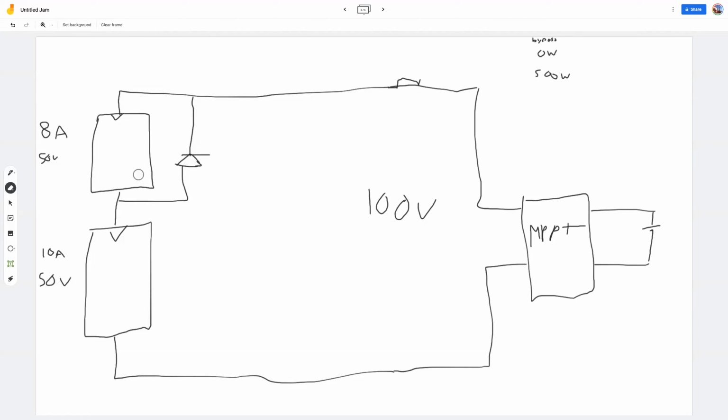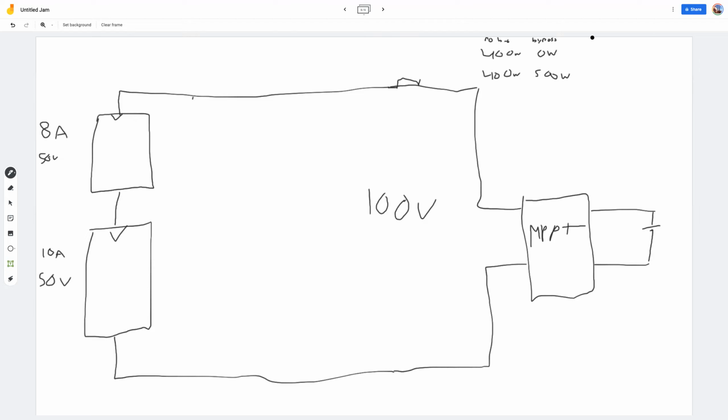If you don't use the bypass diode and you run it at 8 amps, with small differences you usually don't want to activate the bypass diode. Now you get 8 amps times 50 plus 8 amps times 50, which is 400 plus 400. So with no bypass, you get 400 watt out of the top array and 400 watt out of the bottom array, which is not ideal either.